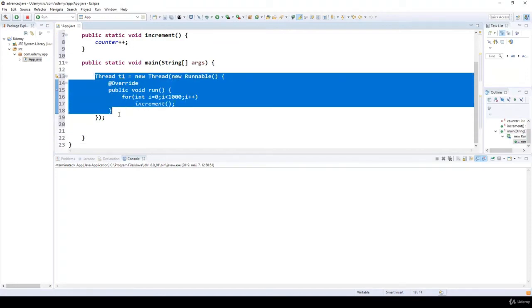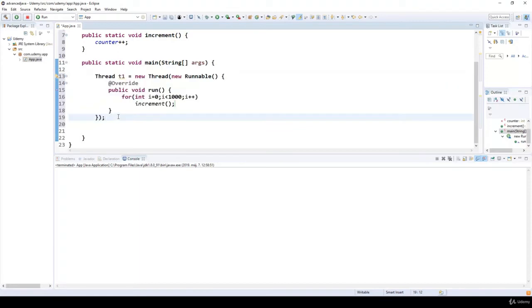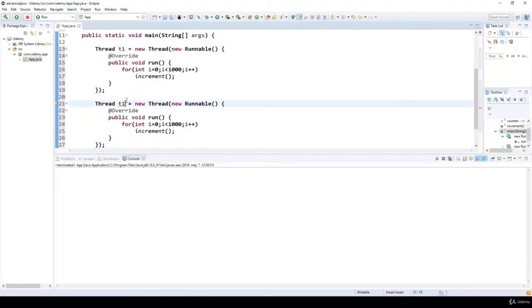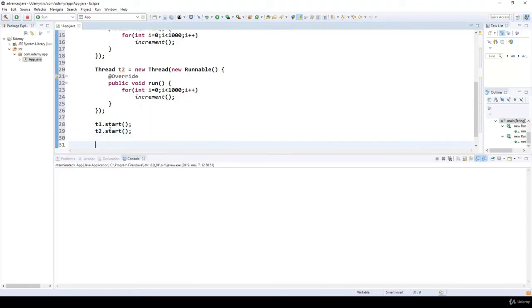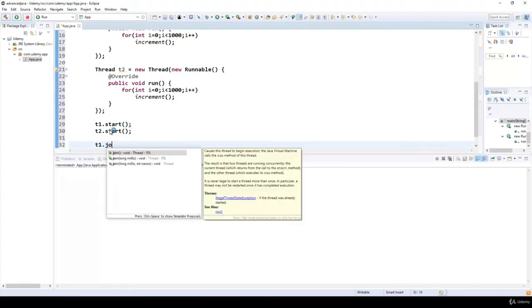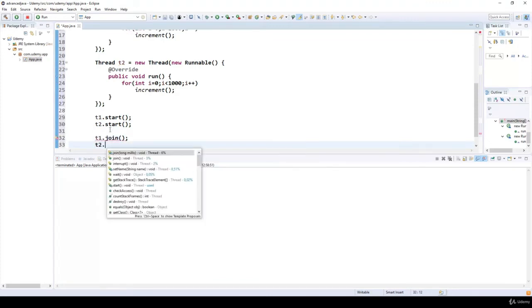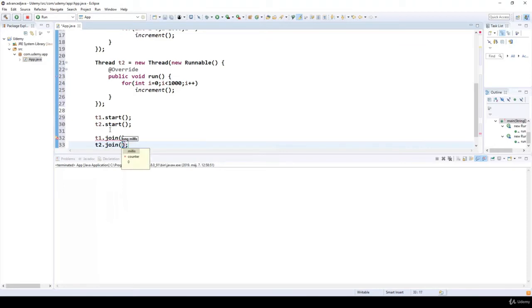We are going to do the same with another thread. T2 is going to make 1000 iterations as well, and it is going to call the increment method as well. We are going to start T1, we are going to start T2, and we wait for them to finish, so T1.join and T2.join.